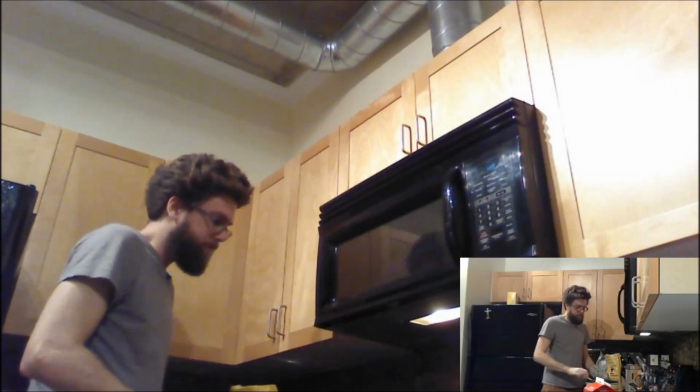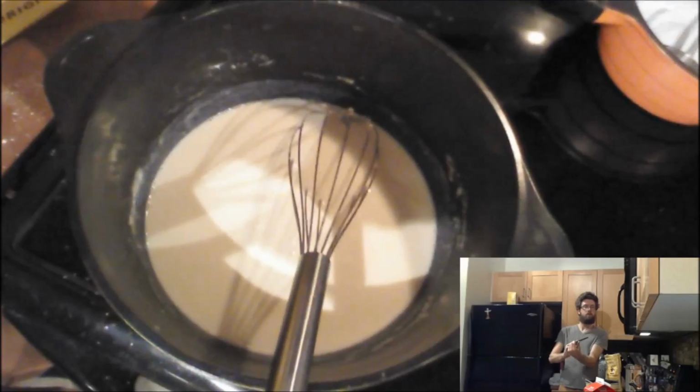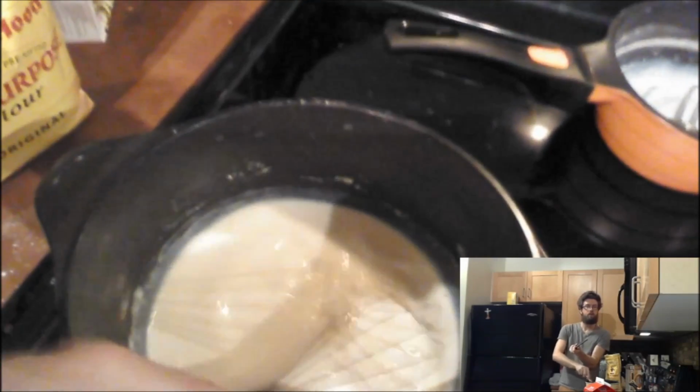Beautiful. All right, I want y'all to see what this looks like now. Now it just looks like a soup. A milk soup or something. I'll whisk that a little bit so you can see. Just very liquid. Let's have a drink.